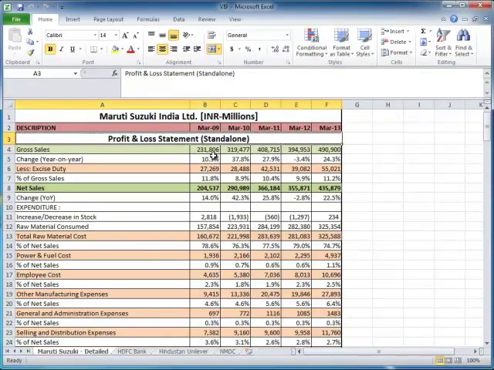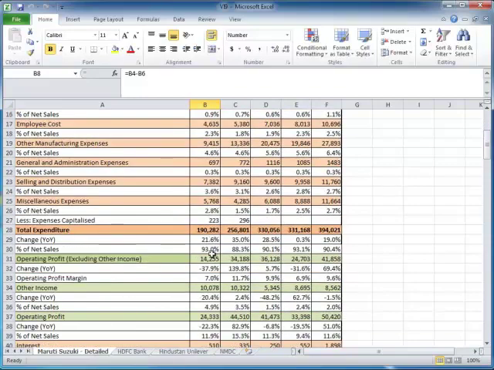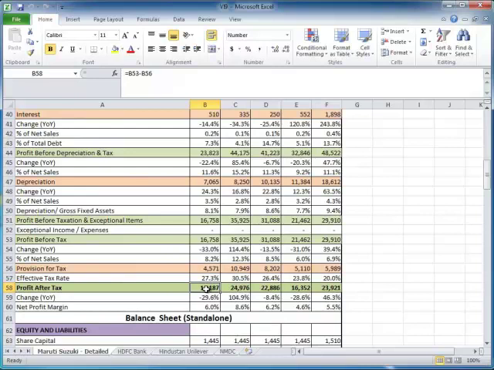So the accounts are the first part of this spreadsheet. So we first have the profit and loss statement. Now I won't go through these items because we already saw them in the previous lectures. We saw the annual reports and these statements were there. Here we have it for more years, so this allows us to look at the ratios over different years. But it's pretty straightforward in terms of what we're interested in here. So net sales is something that's interesting for us, and operating profit as well as profit after tax.